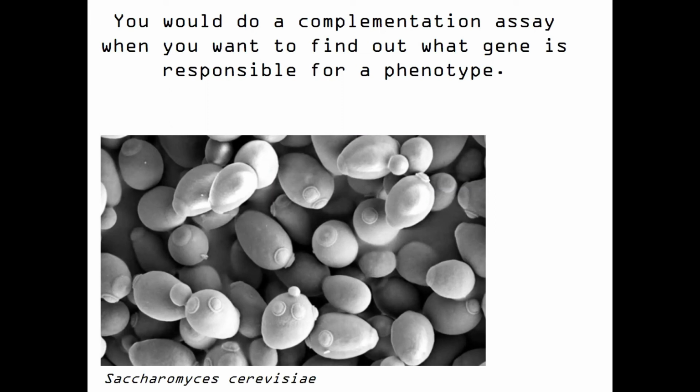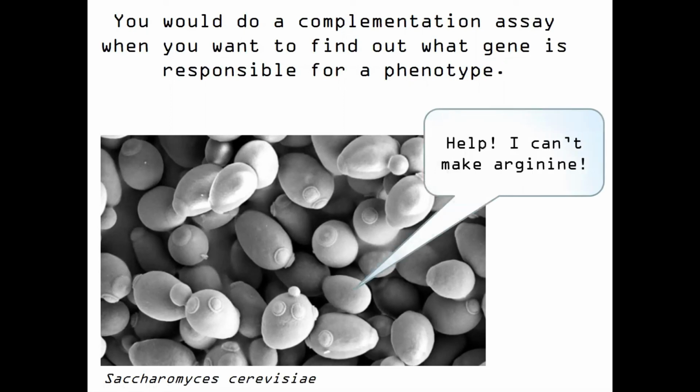So let's say, for example, we have a large population of yeast, Saccharomyces cerevisiae. Okay, this is also brewer's yeast. Maybe a phenotype that we might find is that one of these can't make arginine. This is kind of like those auxotroph mutants that we talked about in the Beadle and Tatum experiments. So one of these can't make arginine. The background behind this is we don't know why. We just know that it can't make arginine. So we're about to find out what's going on.